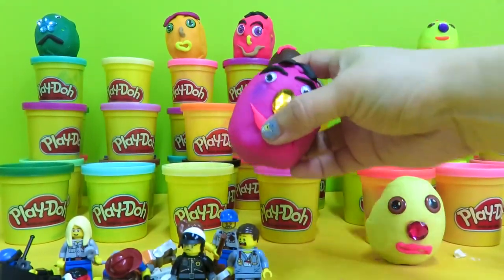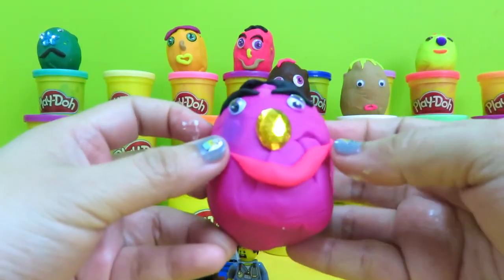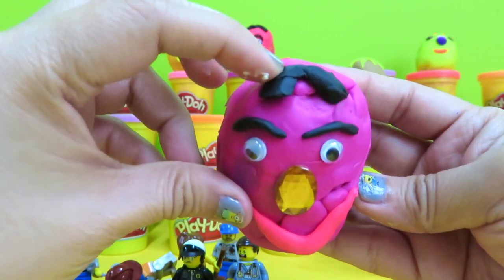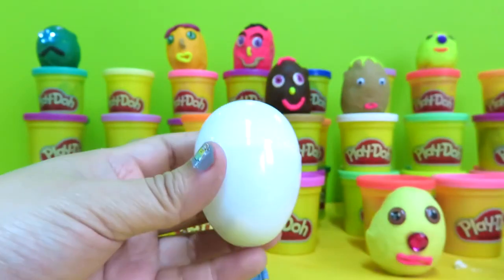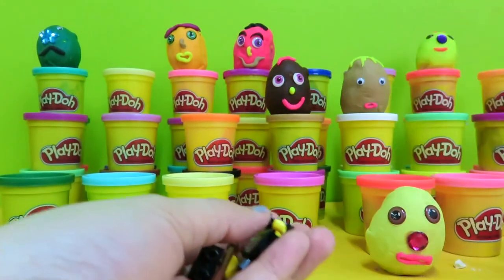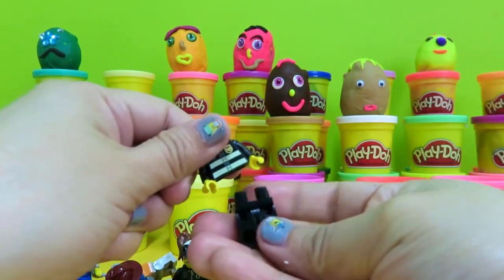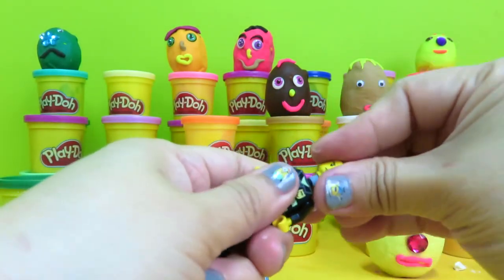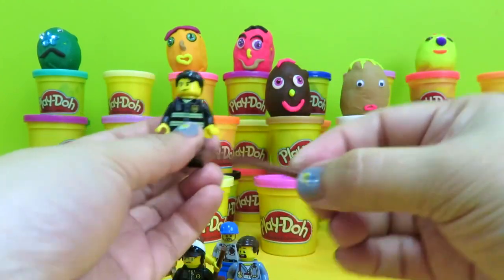Oh, next, let's open this pink and purple Play-Doh surprise egg. He has a very, very big mouth, thick brows, and a funny hair. See? Here we go, we need to put it together. The head, the hair. Oh, he's carrying a stick.